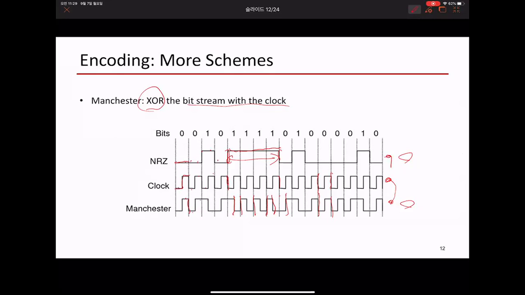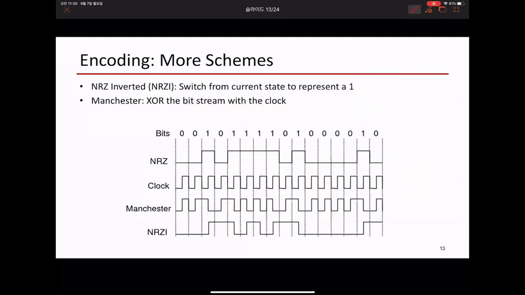You know what the XOR means, right? 0, 0 is 0; 0, 1 is 1; 1, 0 is 1; 1, 1 is 0. A, B, A XOR B. Then when the Manchester code is sent, it is easy to recover on the receiver side, since there is more signal change in a given network. That is Manchester code.